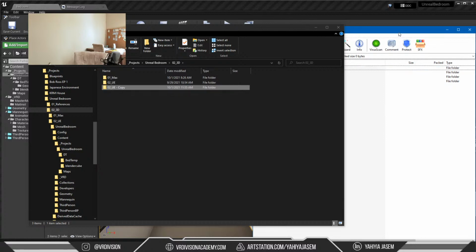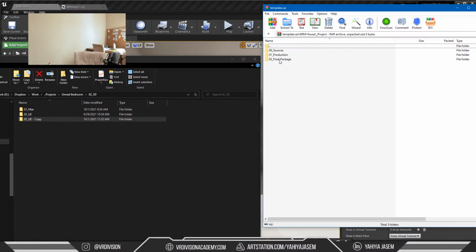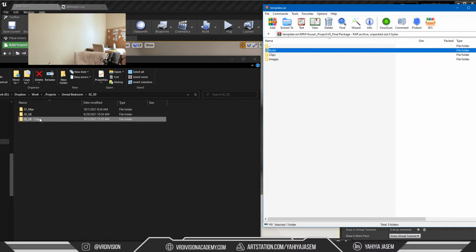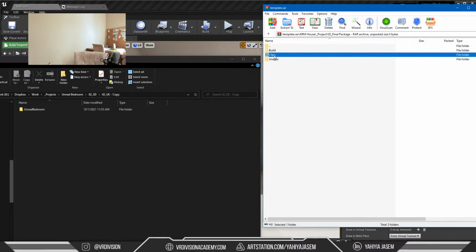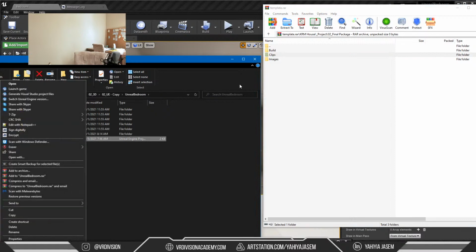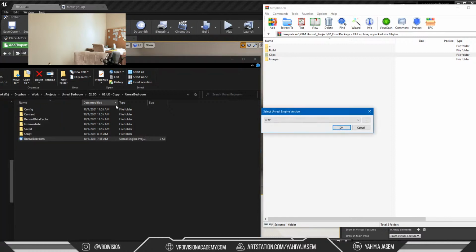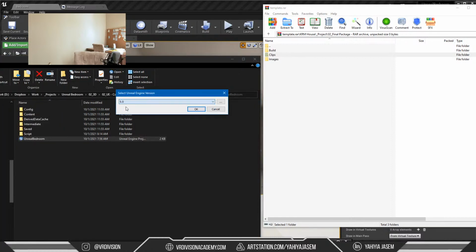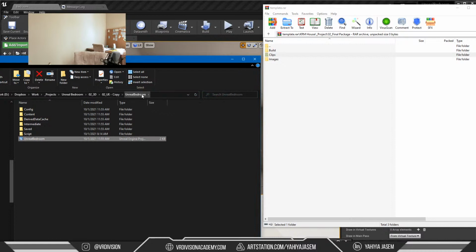Now, why do I like this? My favorite part of this type of structure, like the output or final package, is that you can add as many folders here as you like. Because the main purpose, when you finish your project, is that you want to show it to the world, right? So when you finish a project, you can export it to a build. You can take short clips, you can take images and whatnot, and so on. So short clips, you can add like 1x, 1x, and so on.